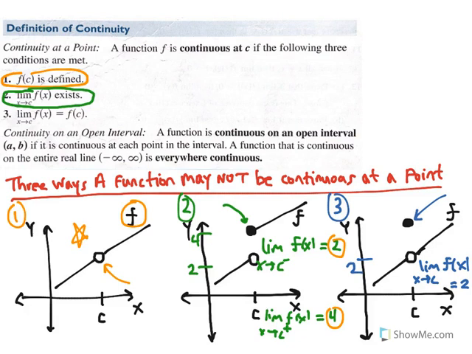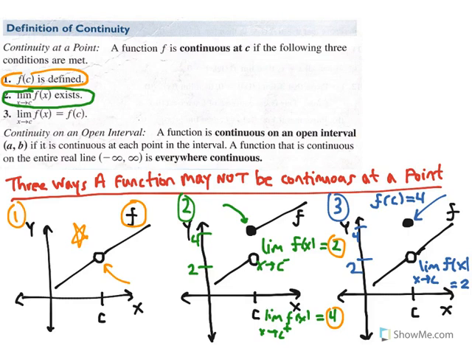So in this problem, we have that the function is defined at c, and again maybe this is 4 here. So we will have that f of c is defined and it is equal to 4 in my example. The limit of the function as x approaches c exists, it is equal to 2. But you can see from the graph that we have a discontinuity at c because we still have that gap. So how do we make sure that doesn't happen?